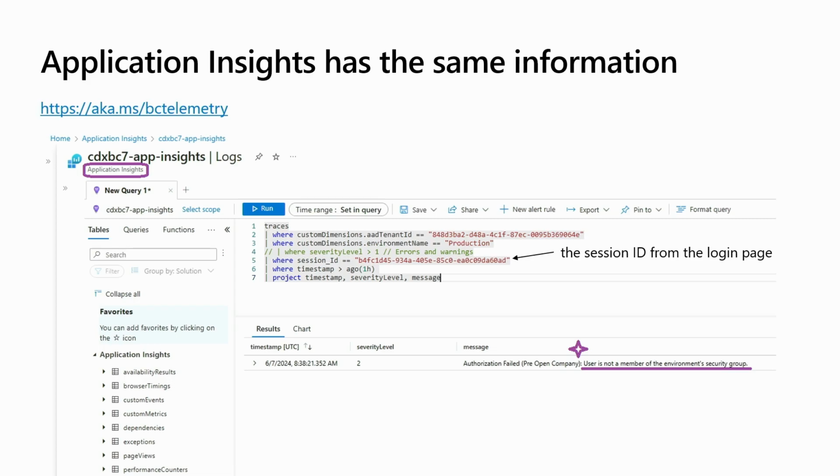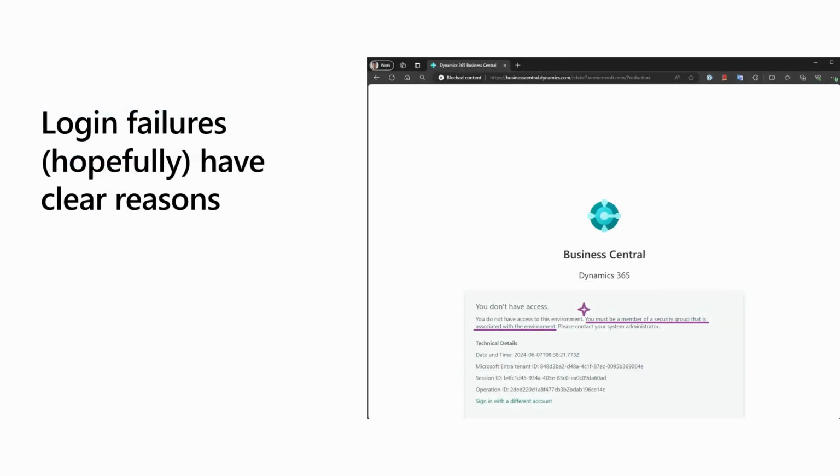If you can't, then again, the information on this error message is super, super useful to us at Microsoft when we want to debug issues that you have. It makes it very easy for us to spot and follow up what went wrong. So please send us that information when you reach out to us.